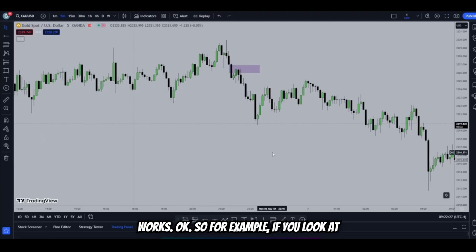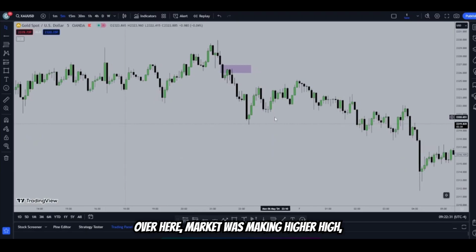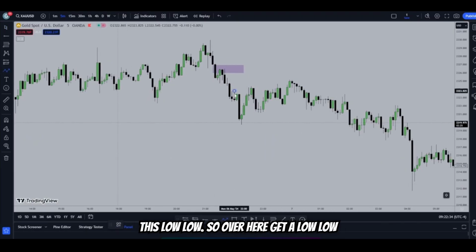For example, if you look over here, the market was making a high, then a low, and then it gave another change of character. If you look closely, this is a swing high. If you have seen ICT Mentorship 2022, the 10th episode I guess, he says that the fair value gap where the wick is like this, that's a swing high. So that's why there's a change of character right over here. And if you go to the 1 minute time frame, you will see a really good structure, so you can easily spot the change of character.